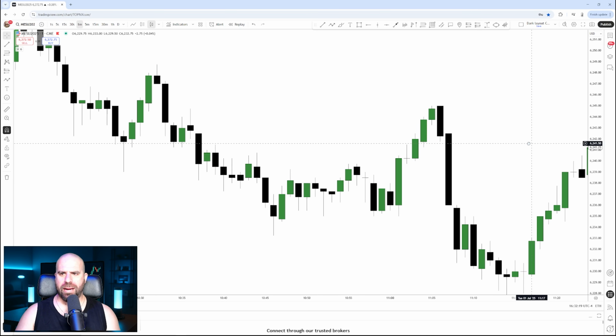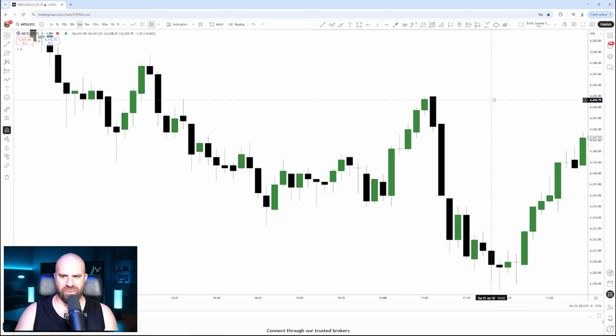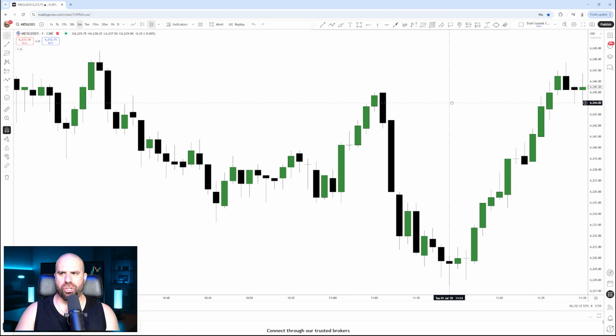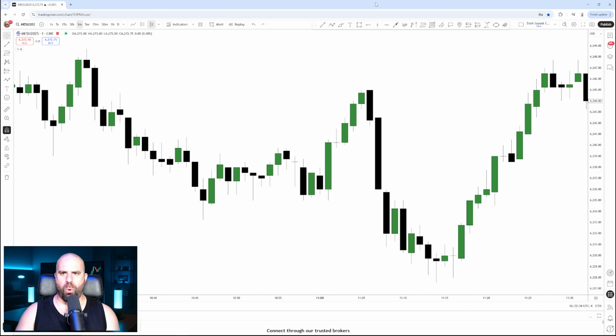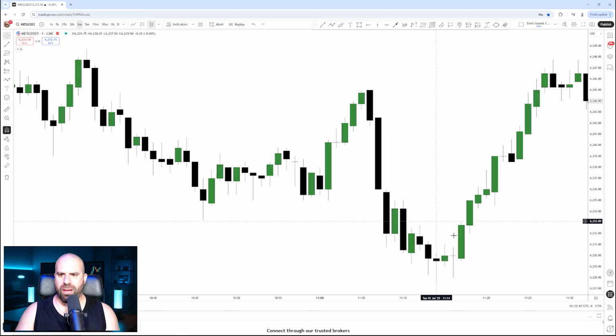So this one right here, guys, is going to be our very first example. I'm not going to go into replay mode because there is this replay word which is very annoying in the middle of the screen, but I will show you while proceeding like that. We see an up move after we're moving downwards, making lower highs and lower lows, as you can see right here. Then we are changing character, if you want to say it like that. We are changing character right here, and we are making a very strong up move. As the video progresses, I'm going to show you the many different mistakes that you are making, why you cannot trade properly and how to fix them, but this is the very first one.